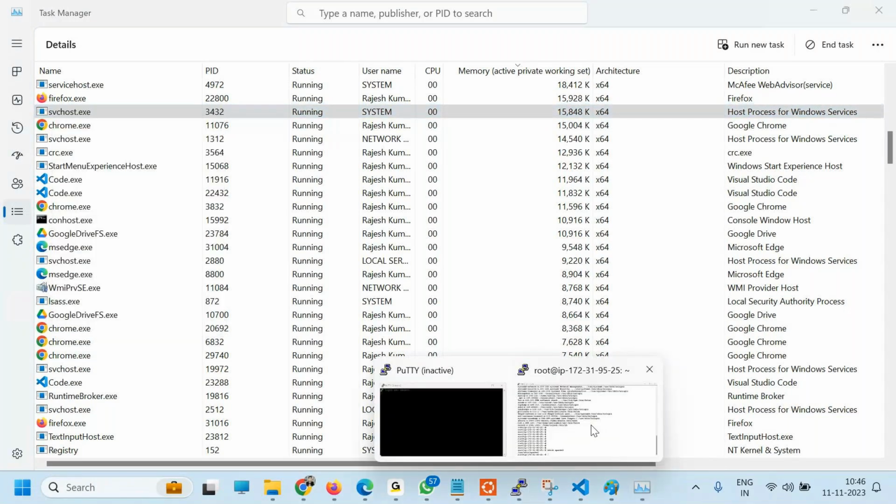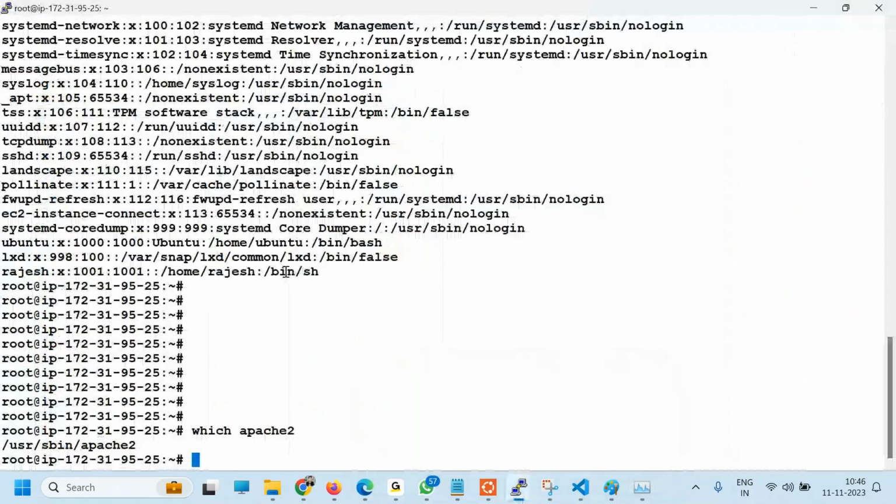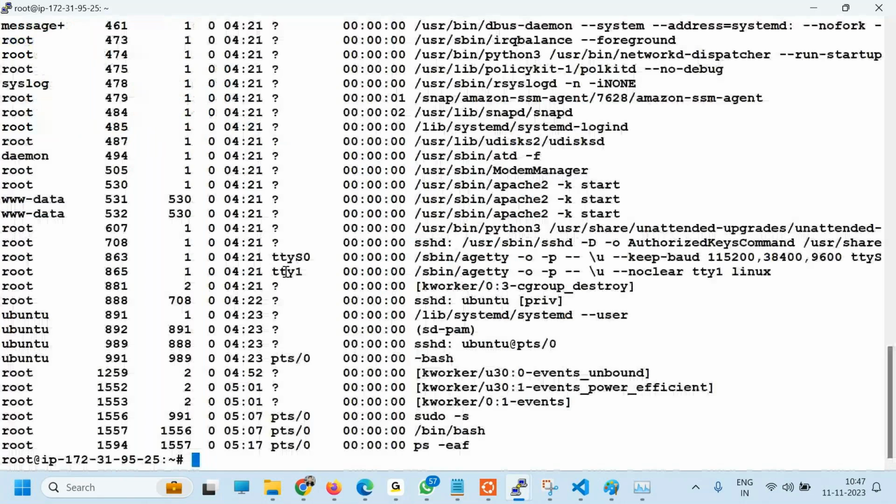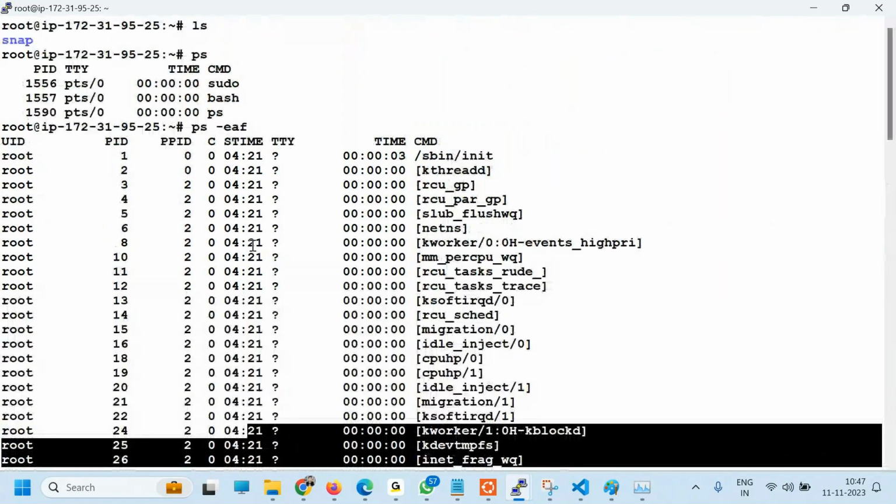So in Linux, here we have ps. Guys, when you do ps, it will give you only your processes, which the user ran. But if you want all the processes, system processes and all stuff like that, use hyphen eaf, and you see here so many processes. Look at this, so many processes running. So these are the software you are running in your Linux machine.